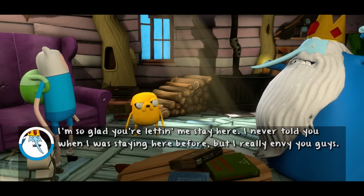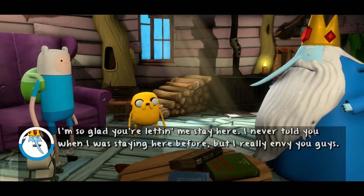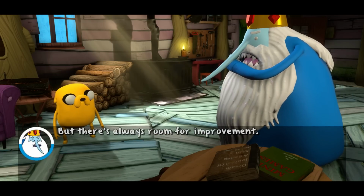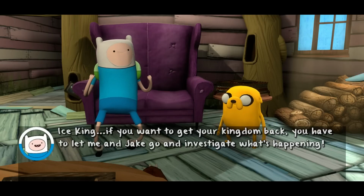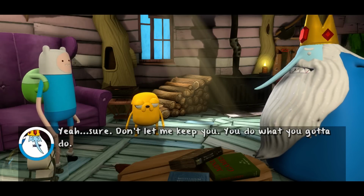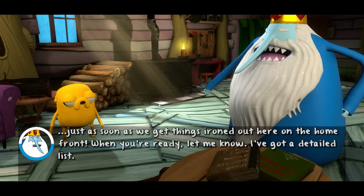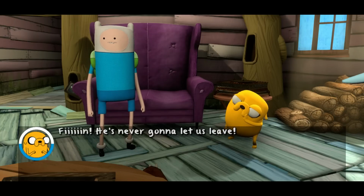I'm so glad you let me stay here. I never told you when I was staying here before, but I really envy you guys. Sure. No problem, Ice King. But there's always room for improvement. Ice King, if you want to get your kingdom back, you have to let me and Jake go and investigate what's happening. Yeah, sure. Don't let me keep you. You do what you gotta do. Great. We'll just be going now. Just as soon as we get things ironed out here on the home front. When you're ready, let me know. I've got a detailed list. Finn! He's never gonna let us leave!